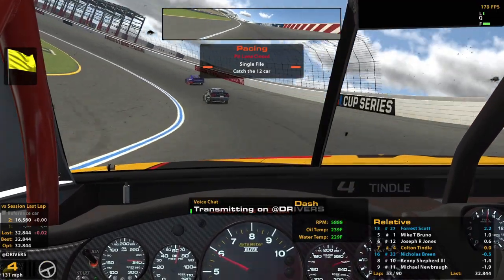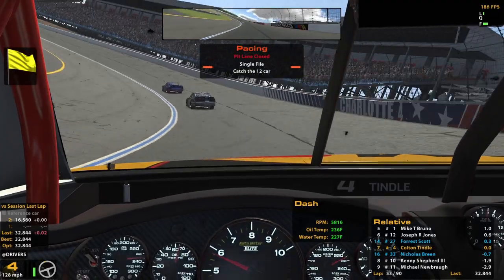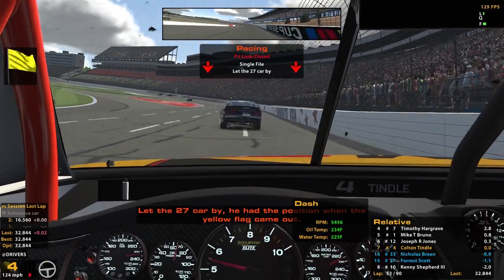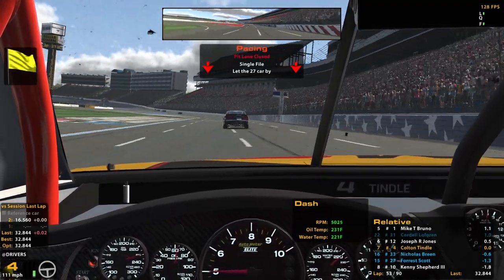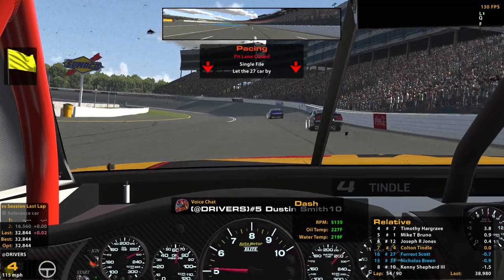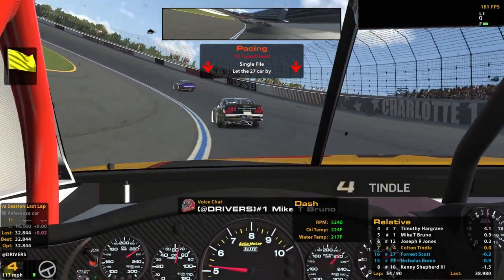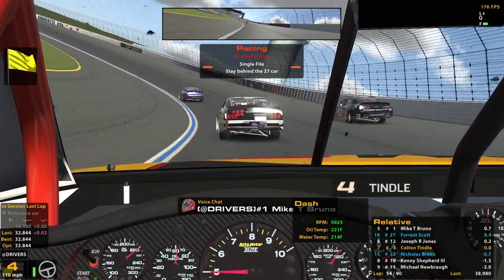Whew. That was good racing there. It was fun to try to hold on to this thing. Let the 27 by? You had the position when the yellow flag came out. Your engine 27, you should just reset, bro. Oh yeah, bud. There he goes.